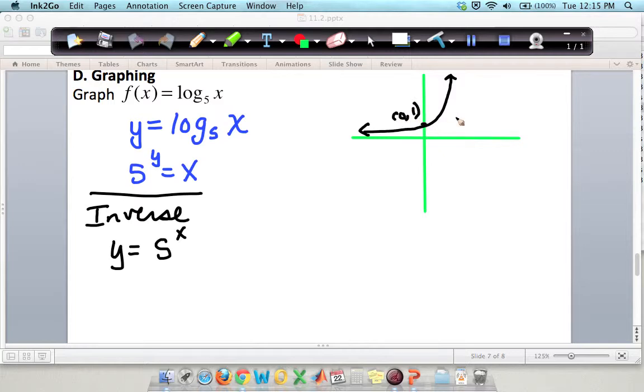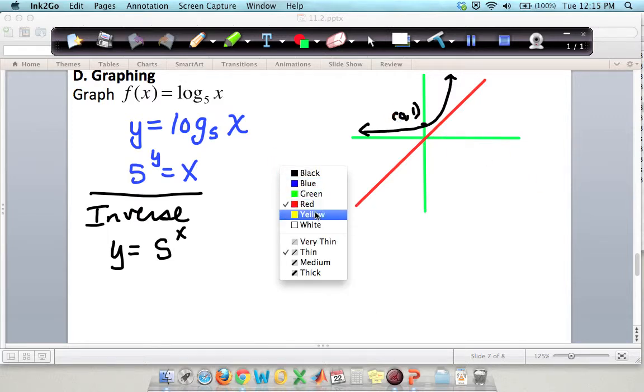Okay, and then this is a good review of something we learned in chapter 8. Remember, the graphs of inverses are reflections along the line y equals x. So I'm going to try and draw that line here. This is y equals x. And so the graph of the log would be the reflection along this line. So I can start with, let's do blue, the 1 point, and the point would be reversed. So if the exponential goes through the point 0, 1, the log is going to go through the point 1, 0. And then I just need to reflect about this line as best I can.